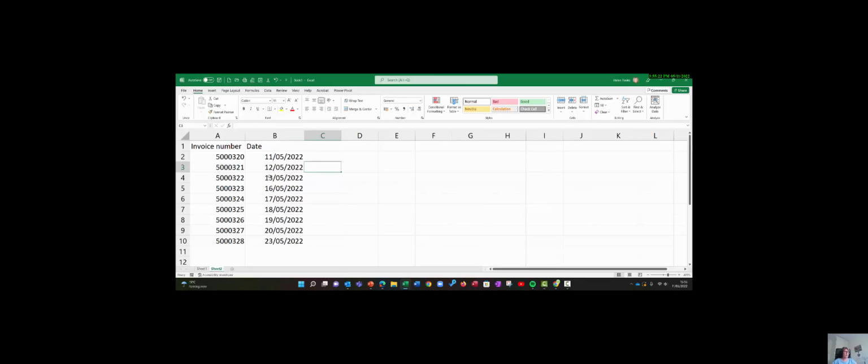And if you look at this, you've got 11th, 12th, 13th, it misses out the 14th and 15th, goes straight onto the 16th, and again a little bit further down it misses out the 21st and 22nd. So quite a few useful things can be achieved by using the right mouse button to click and drag from a number or from a date. Give it a go, it's really useful.